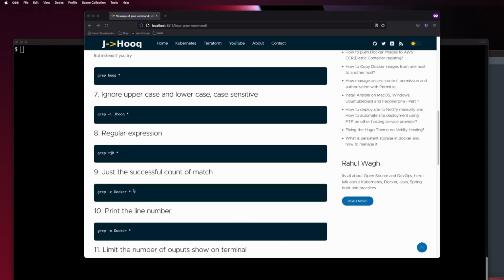Moving to the next example. Here we will be counting the number of occurrences of a particular keyword inside the text file 1 and text file 2, which is our current example. I just want to count the word Docker, how many times it has occurred inside my text1 or text2 file. So this is the command which you need to use, where you need to supply the flag -c along with the command grep. It will just count all the occurrences of the keyword Docker. So I'm going to copy this command from here, go to my terminal and paste it over here.